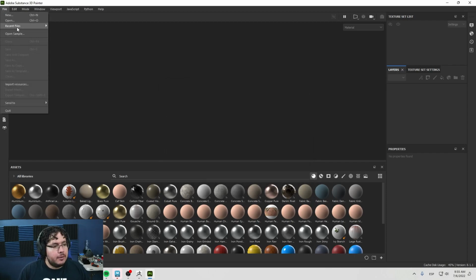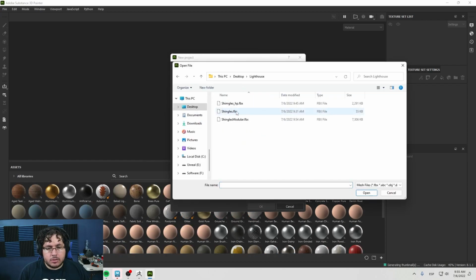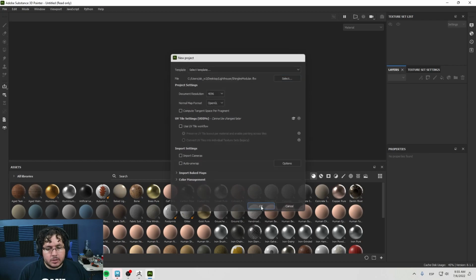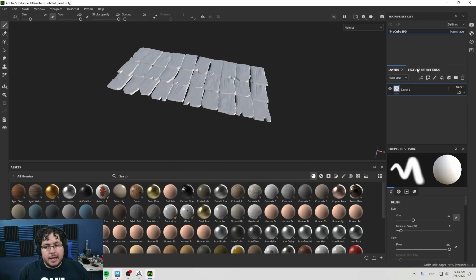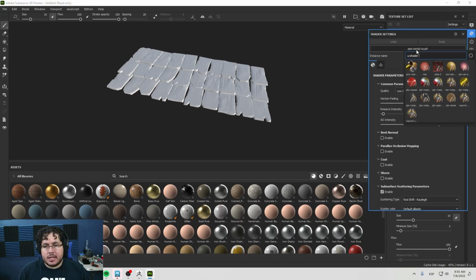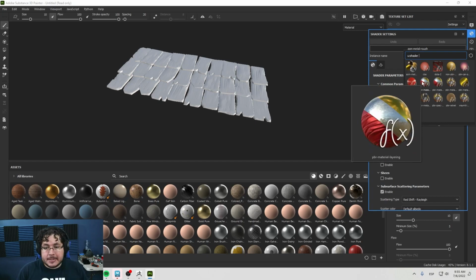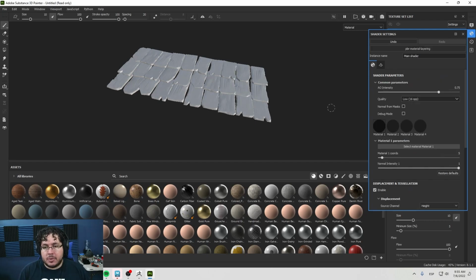So I'm going to say File, New File. 4K is fine, and let's go to our Lighthouse, and let's grab the Lighthouse modular. Let's hit OK. So the thing that we're going to change is, yes, we're going to do our texture bakes, but I'm going to change the shader settings, and instead of using this mellow rough, we're going to be using this PBR material layering, because it's going to allow me to show you why this is going to be important.